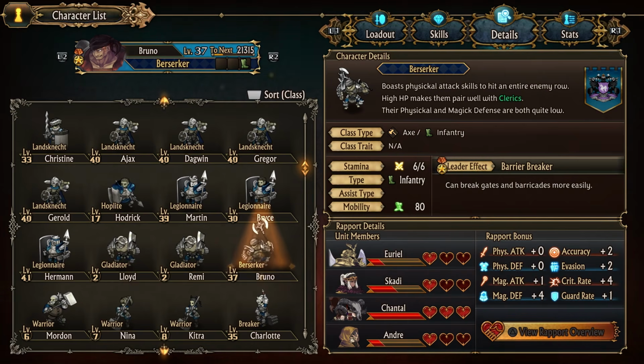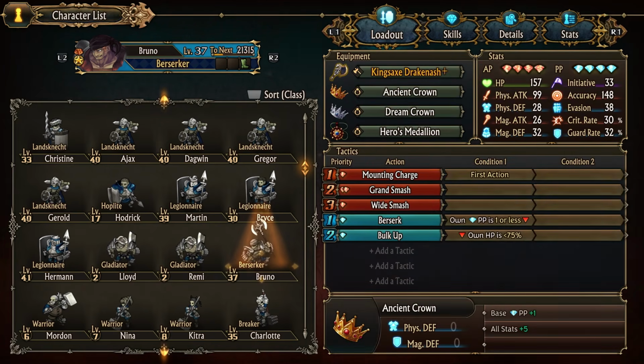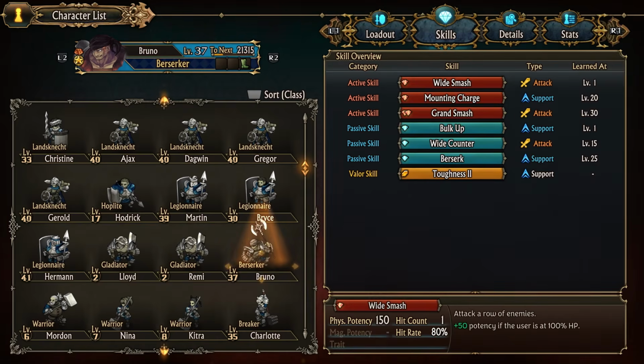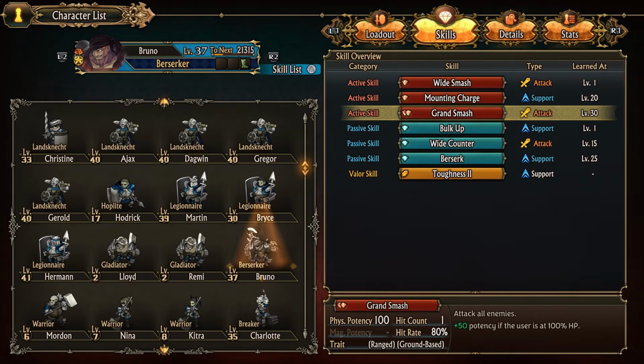So what are they? Berserkers are the promotion for Gladiators, of course, and similar to Legionnaires, focused on adapting the class to deal with larger squads for the most part. They gain an accessory slot on promotion, and they also get 3 new skills on promotion: Mounting Charge, Berserk, Notch, and Grand Smash, the big one, at 20, 25, and 30 respectively.